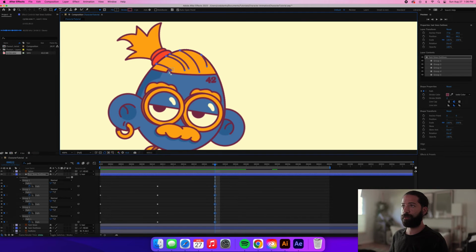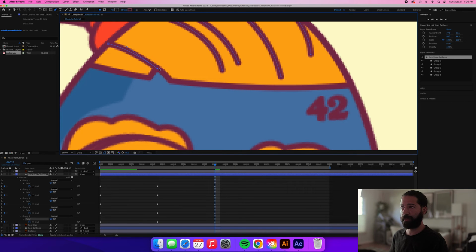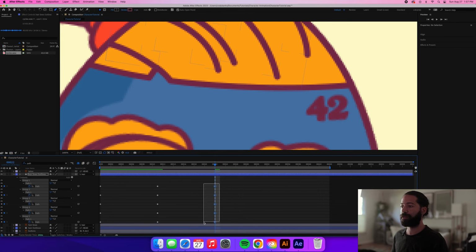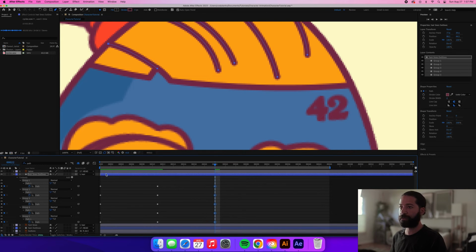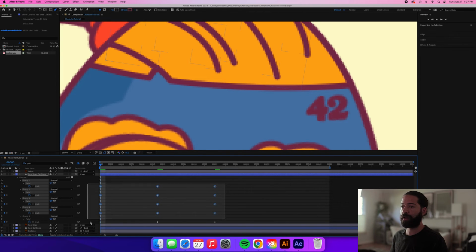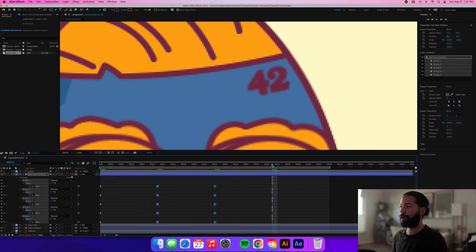So first point, we're gonna adjust that so it's lined up with this. These can go this way a little bit, just a little bit, and just a little bit. So select all of these points and paste them on the beginning, and then like we've been doing, easy ease, copy, paste.